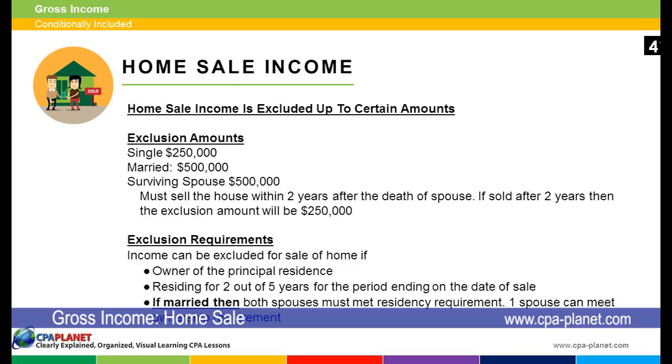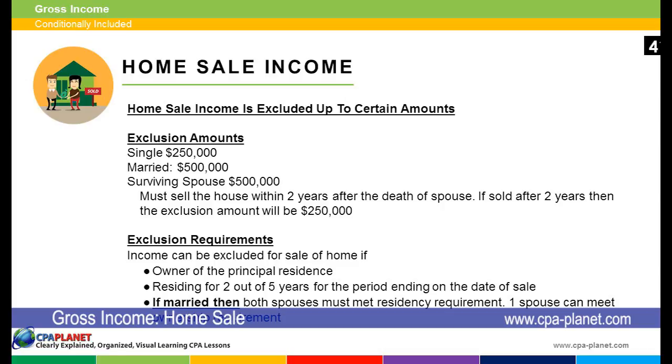If you live there for all 5 years and she just lives there for 1 year and you sell the house, you can no longer exclude it because you're married and both spouses have to meet the residency requirement. If you both live there for 5 years but you only bought it 1 year ago because you were renting for some reason, and then you sell it, no, you do not get the exclusion.